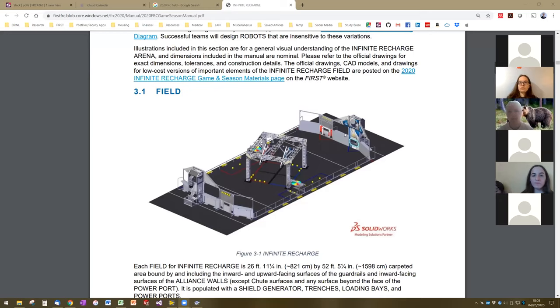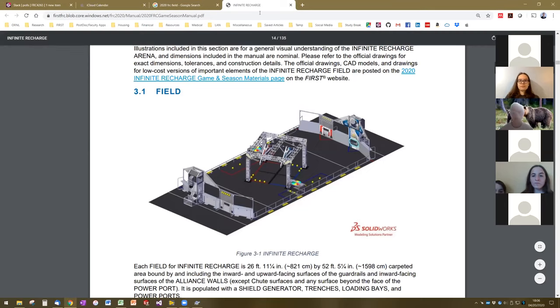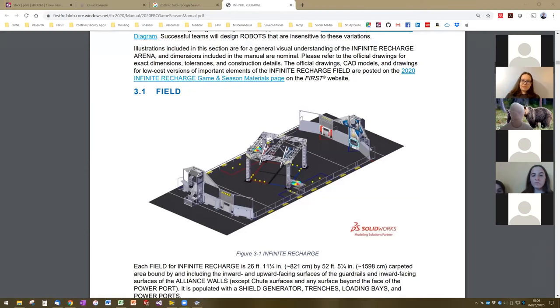The way that we decided to define the coordinate system for this year, and I'd like to try and keep it the same for all the following years unless something crazy happens, is that the x direction is going to be in the direction of the length of the field. So let's see if I can draw here. That direction is x, and then the y direction is along the width, the shorter portion of the field.